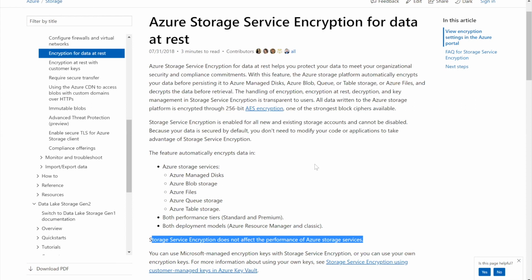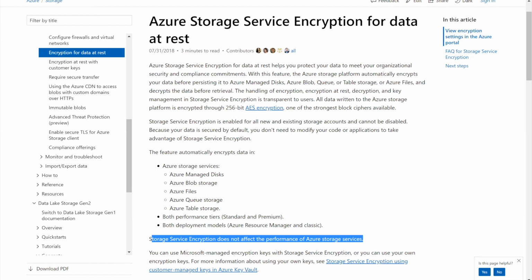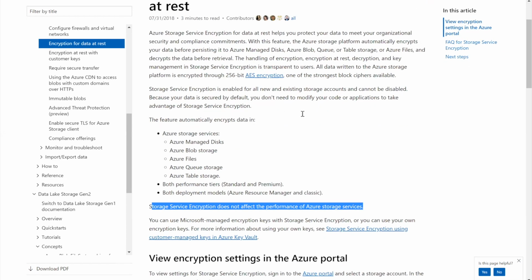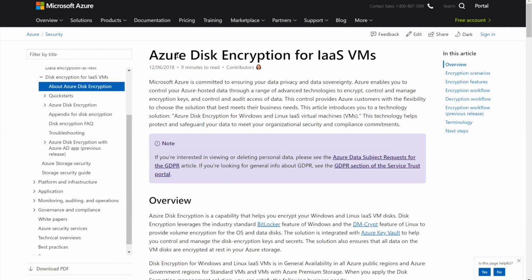Because Microsoft manages the keys for SSE, they in theory have keys to that data and they could decrypt it. So it's not really your own, and it's exposed, so to speak, to Microsoft. Usually, again, not a big deal, but important to realize that if customers ask for encryption using their own keys, what they can do is use another service that sounds very similar, but the distinction is it's called Azure Disk Encryption as opposed to Azure Storage Encryption.